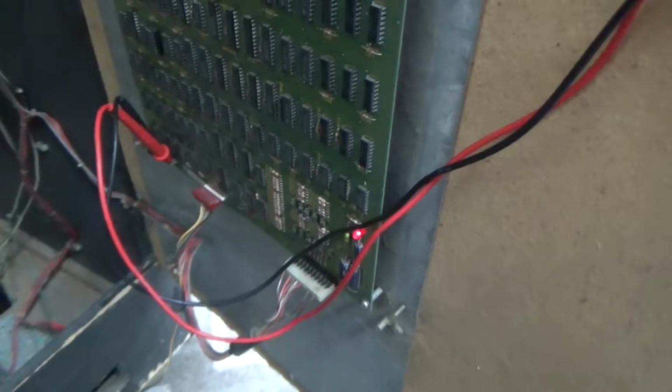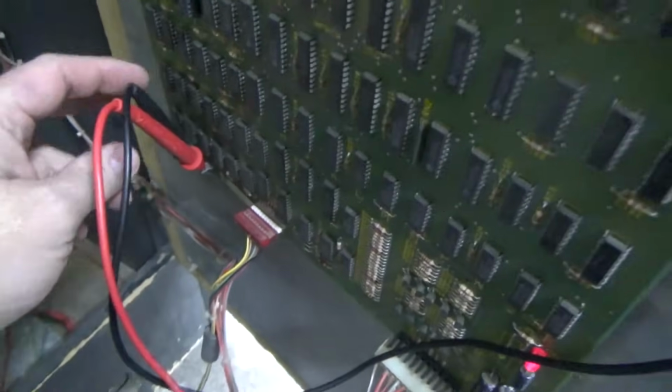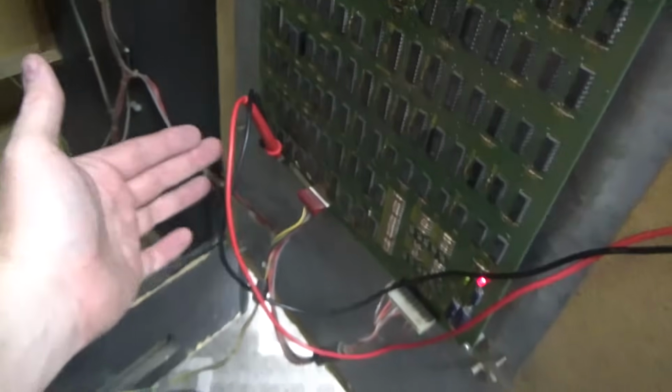So basically, our game board, although getting power, either hasn't booted or it doesn't have enough power, or the video output circuitry screwed up, or the RAMs are screwed up, or something or other. So the next step is to check the voltage on the boards and see what kind of voltage they're trying to run at. Like a typical Atari game, they have little blades that you can check the voltage on. So see how this says ground, for instance. There's one down there that says ground and one says 5.